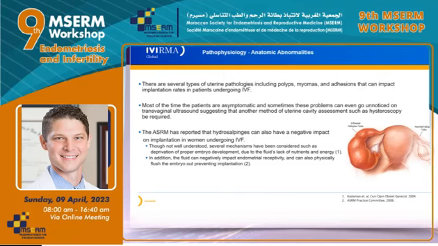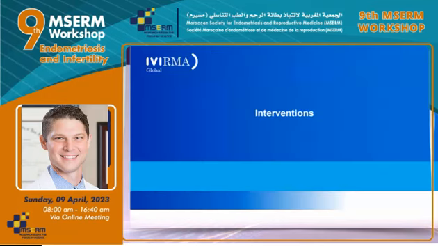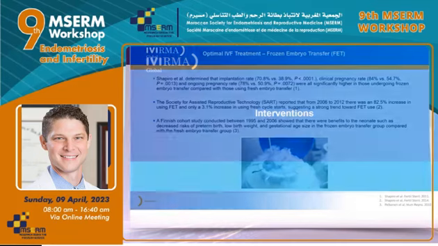One of the things that we know is that hydrosalpinges can negatively impact implantation. And there have been several studies looking at this with improvement in implantation if the hydrosalpinx is removed. And we'll talk a bit about that in a moment. We'll talk a little bit about some of the interventions which we can think about for recurrent implantation failure.